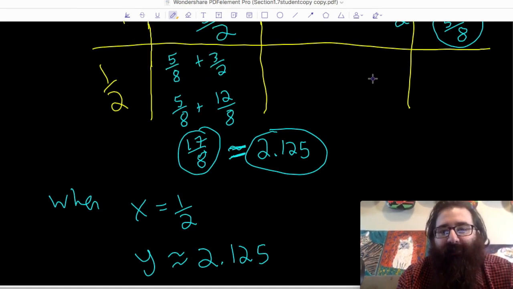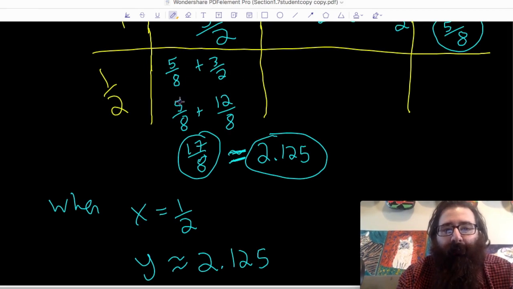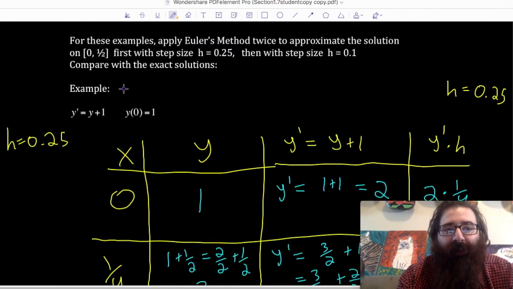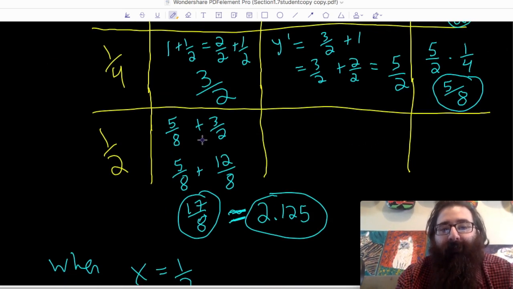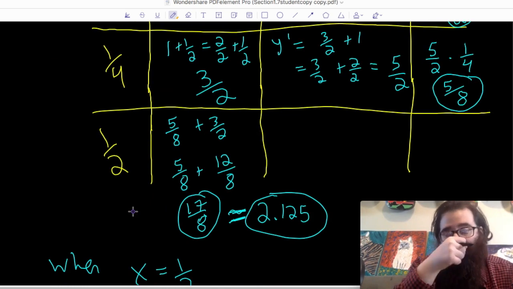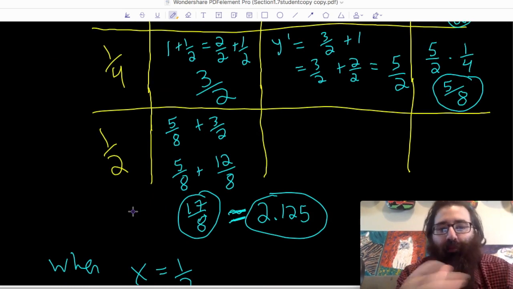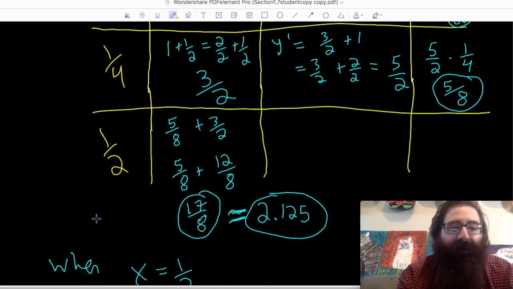Now, something that I always notice when doing the table method, or something that we can comment on, is that we have these extra 2 cells left over. I don't want to use those. The idea is I want to use Euler's method until I have a corresponding approximation for y when x is 1/2. We're told x is just going to go from 0 to 1/2. So right here, I'm done. If I were to fill out these other 2 cells to complete the row, that would be if I wanted to continue forward with more of Euler's method, if I wanted to move and talk about next x values and what their corresponding y's would be.